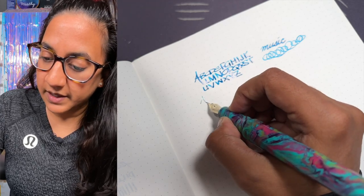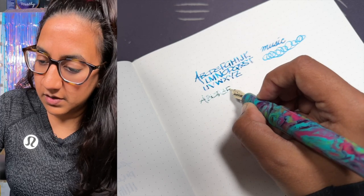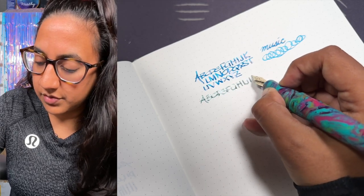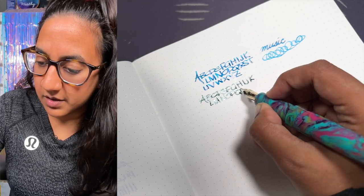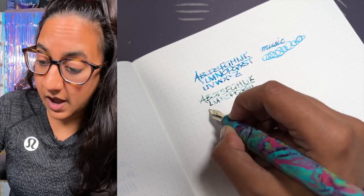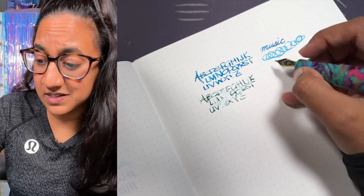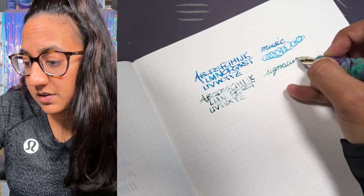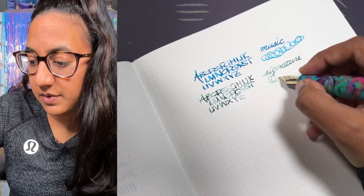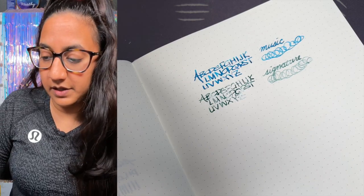The signature nib is super forgiving. Nice and smooth. You can write fast with it, it doesn't skip. The ink flow is just really high and consistent. No skips, no hard starts. It's really a delightful nib. Signature, and then we do freeweight. The freeweight is fantastic, except for the fact that I made it really ugly.